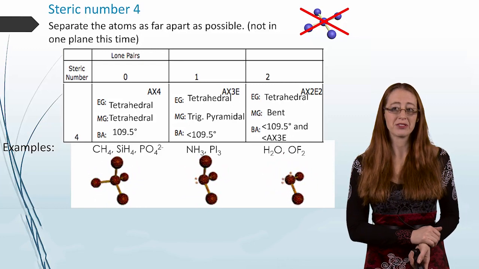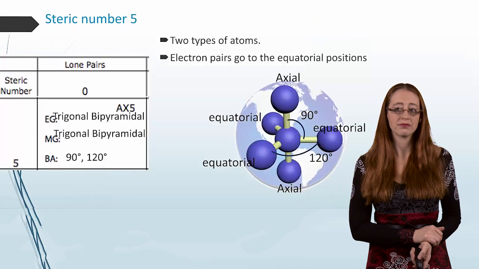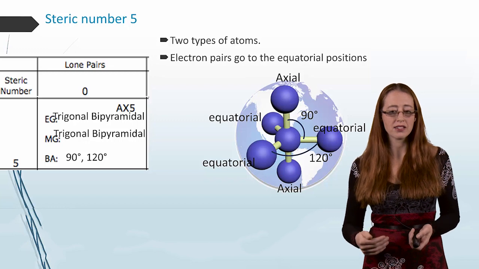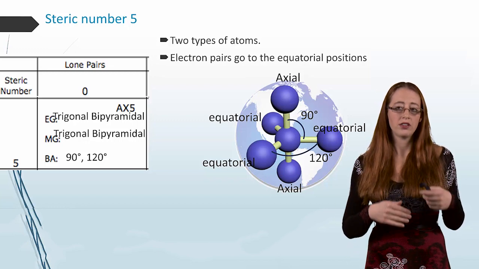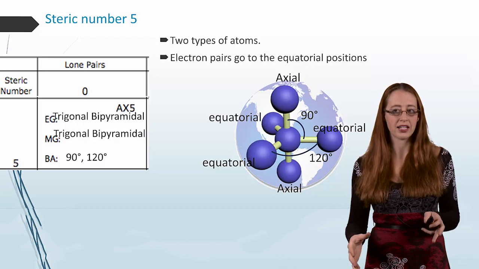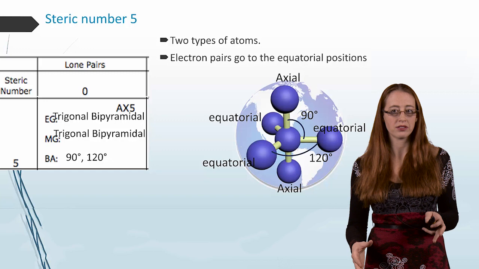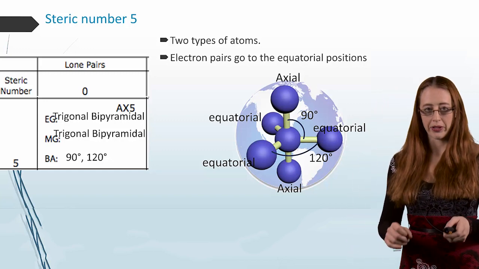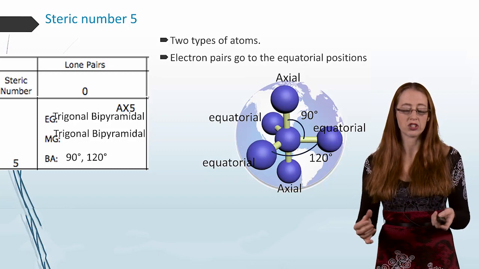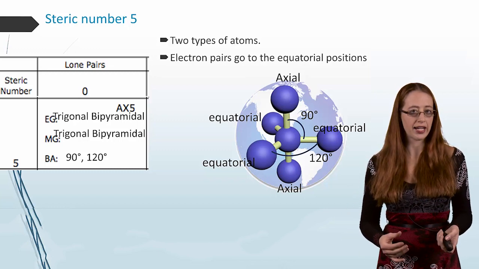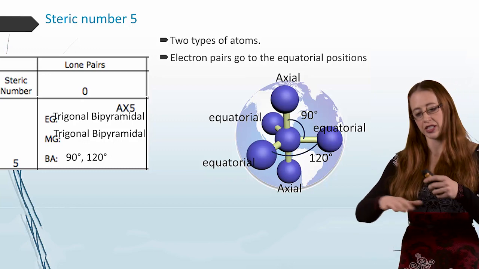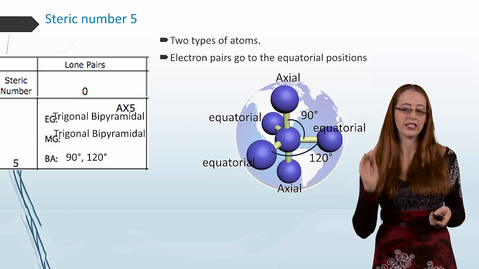So now let's do the same thing for steric number 5. I want to quickly refresh our memory on this one because this is the most complicated of the electron geometries. So I think it's good to kind of re-talk about this before moving on to what happens when we add the electron pairs. So this one, remember, we had two different types of electron groups. We had equatorial and we had axial. And I told you you could kind of picture this as two geometries stuck together, trigonal planar going through the center and then linear going up the top.